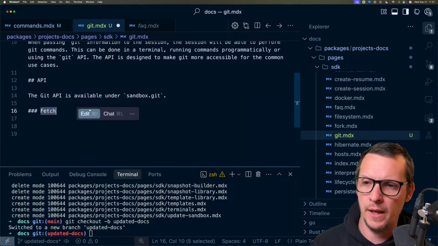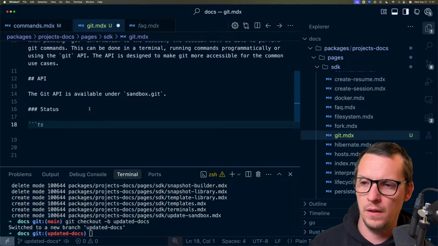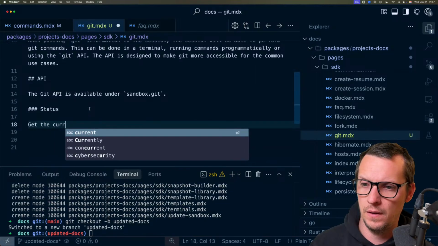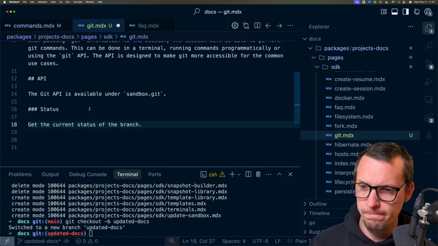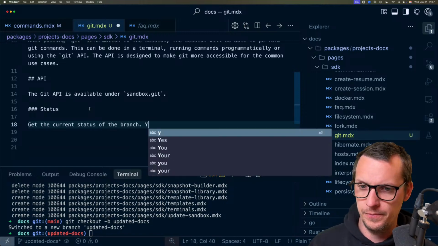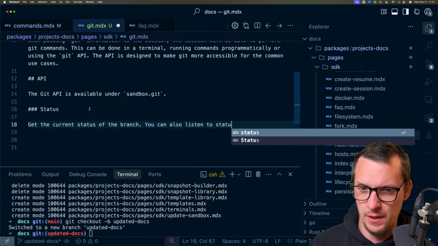What did we add? We have status, to get the current status of the branch. You can also listen to status changes.